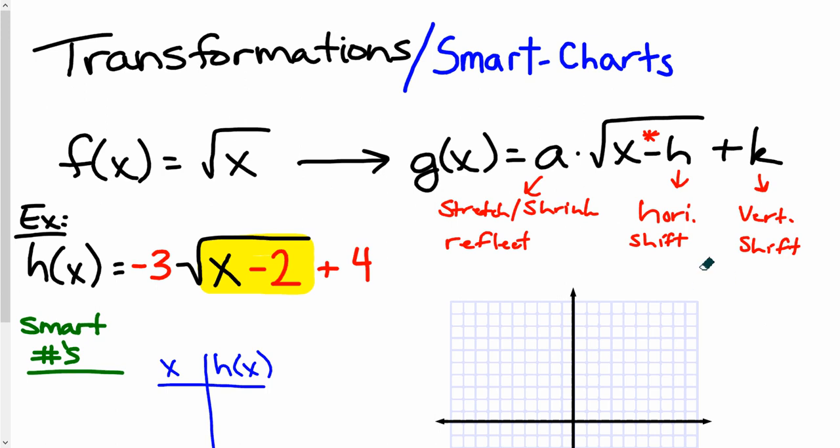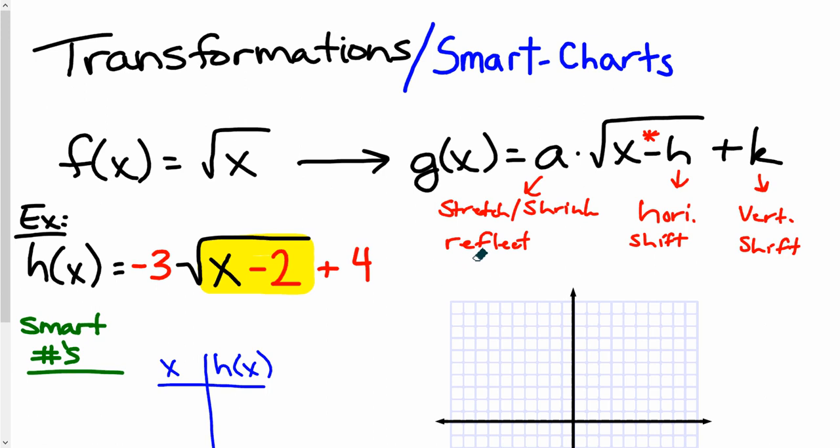And if you think about it, it really makes sense because you're going through and doing all the algebra and most of the arithmetic first, and then you're either going to add a number to it or subtract a number from it, which really means that you're going to add a number to the output or subtract a number from the output. The output is the y value, so you're increasing the y or decreasing the y, so that's why it's a vertical shift there, all right?